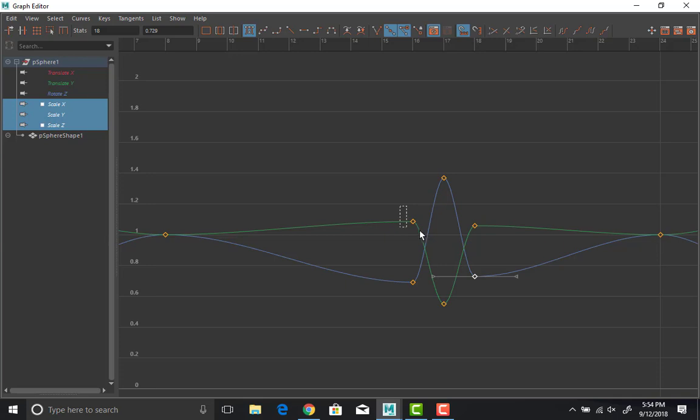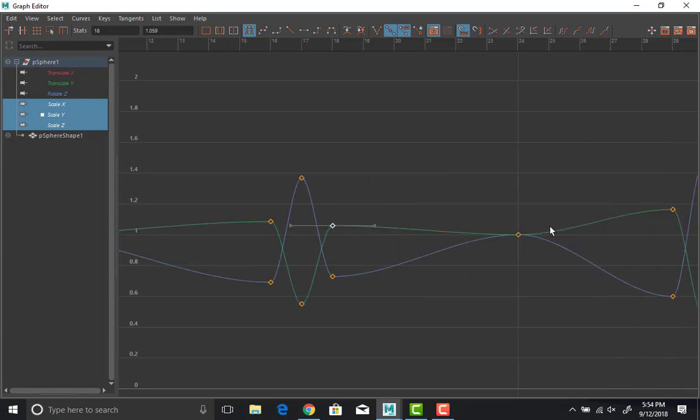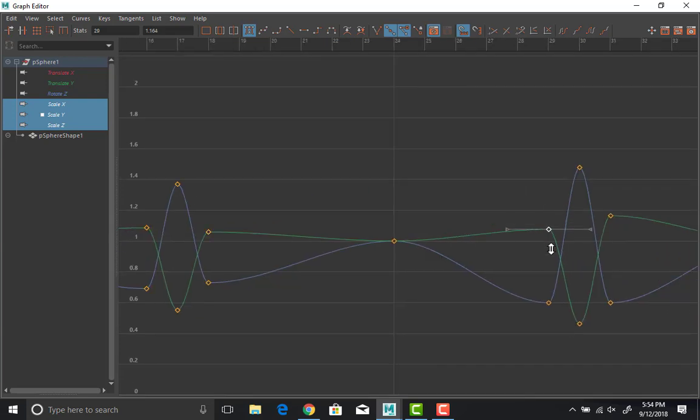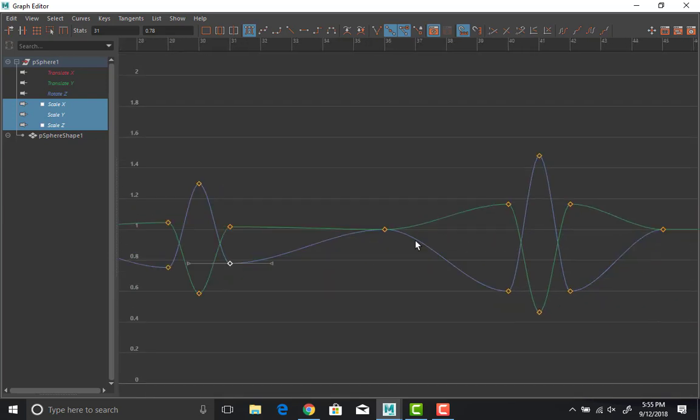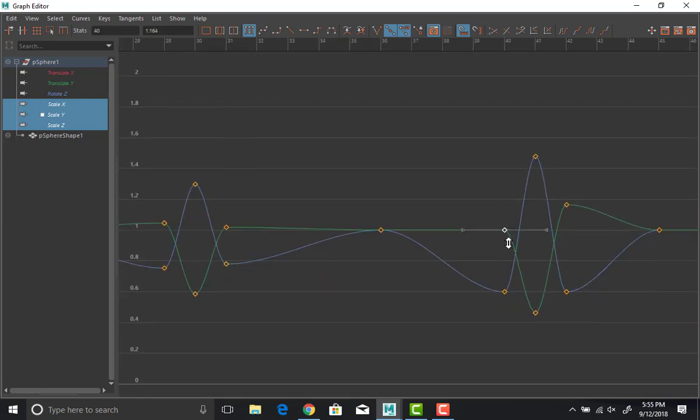And this one here is the stretching coming in. Obviously the stretching going out is going to be less, right? So the same thing here. I'm just going to scoot this down so it's less there. Scoot this down so it's less there. That's less. This is less. Okay. That very last one, you'll see, is not going to have a whole lot on it. I want to have some, but I don't need a whole lot.